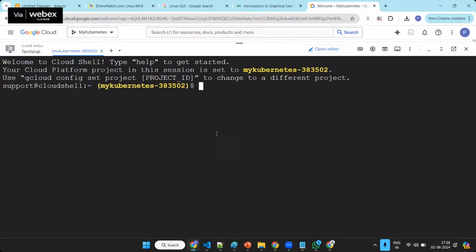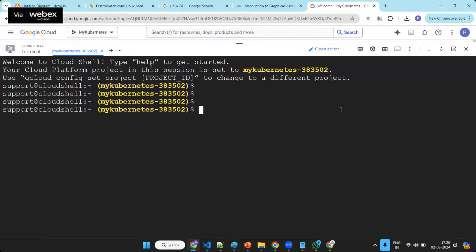Now, team, the way you are finding my screen, whatever you're witnessing here, this is a Linux operating system. So in real time, we don't get Linux operating systems with a graphical interface. We are given access to a Linux machine this way, and this is where we have to perform all our Linux activities.